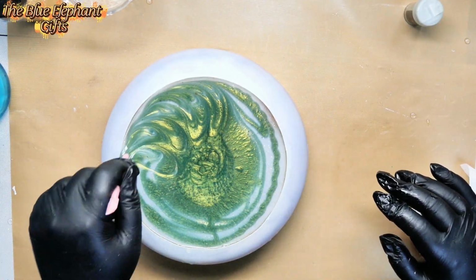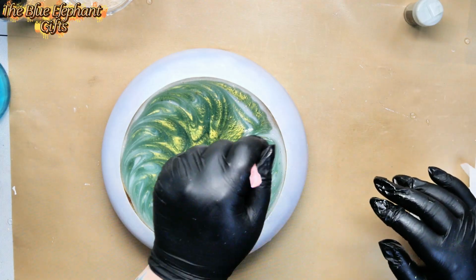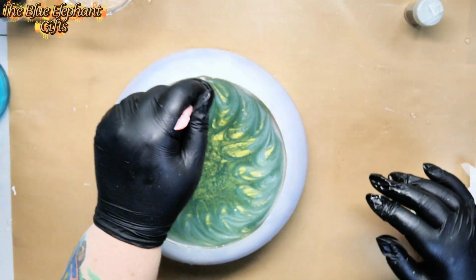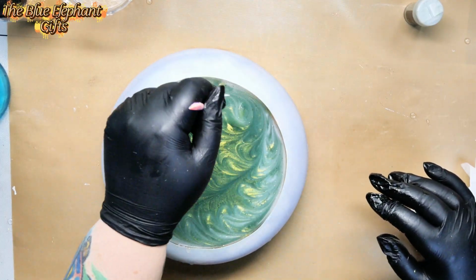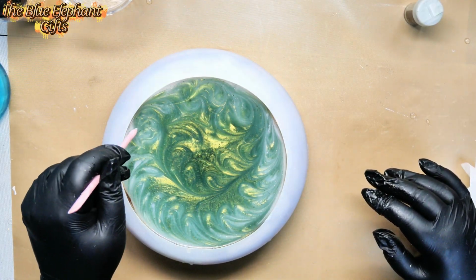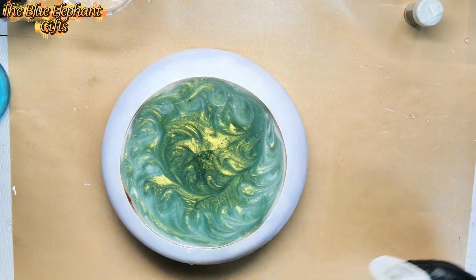It's just to make it look more uniform, more cohesive, less blasé like it was when I just poured it, because I don't know how much movement we're actually going to get. So do I expect the designs to stay? No, I don't. Not at all. It's fine. I just want that mix of color.